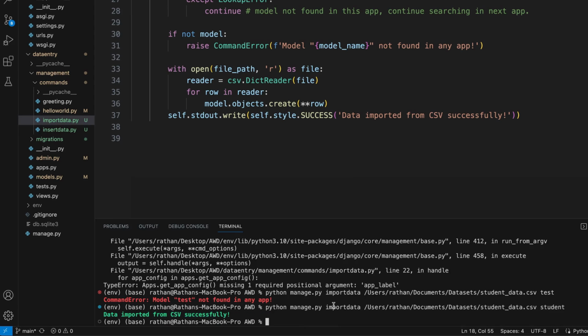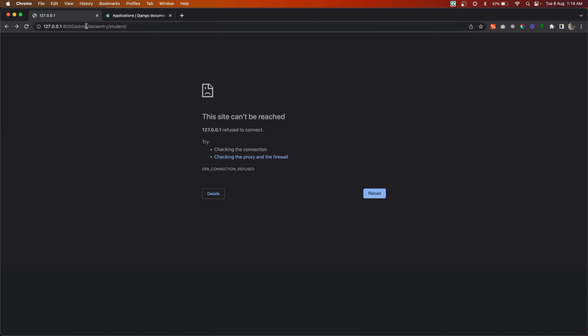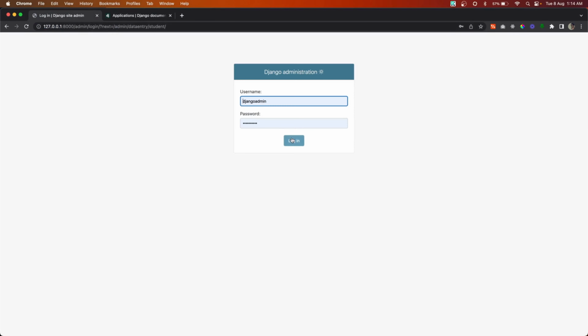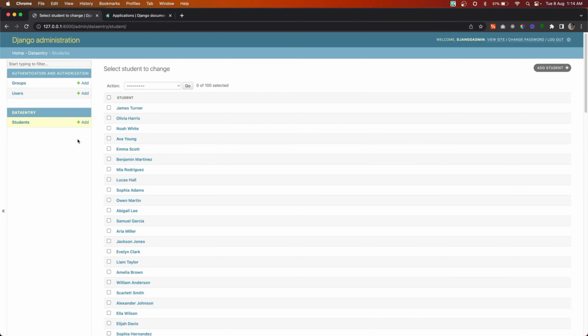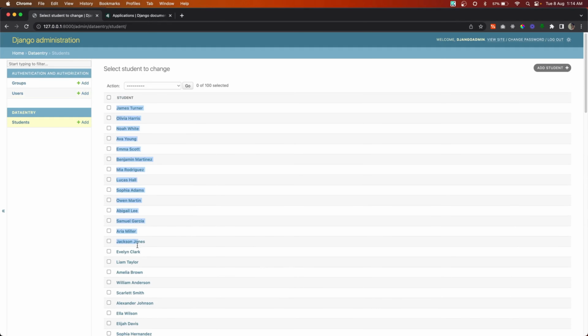Okay, so if I run python manage.py runserver, yeah, here I can see a lot of data has been added to the database. Similarly, I only have students, right?